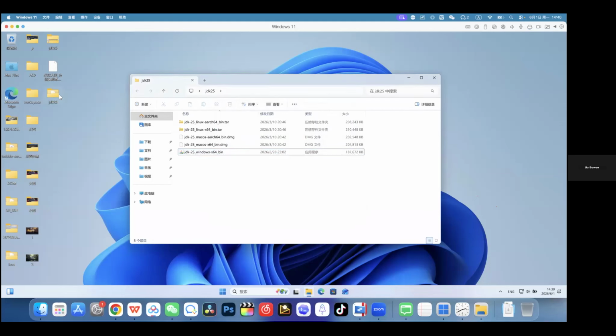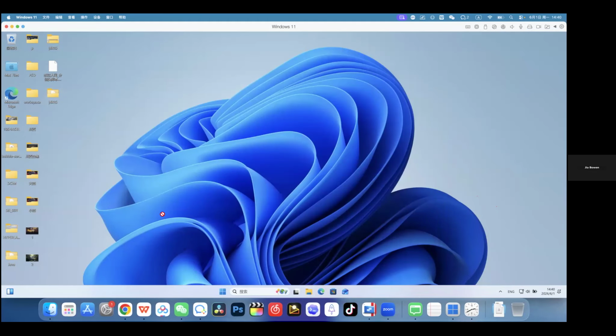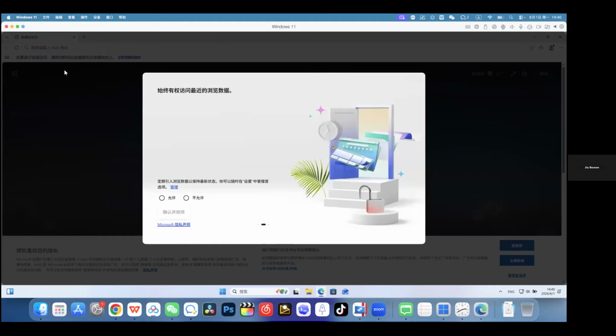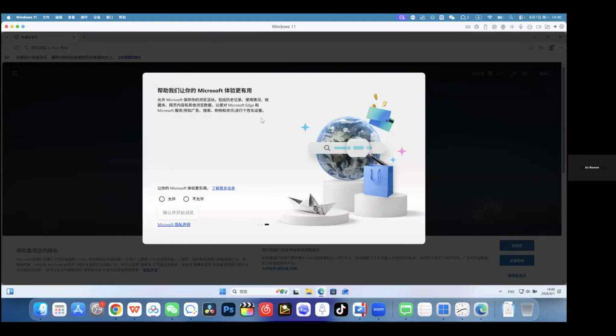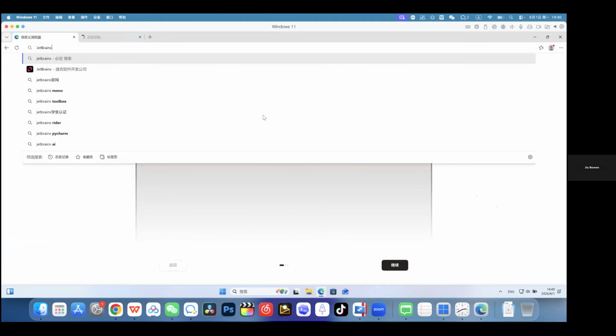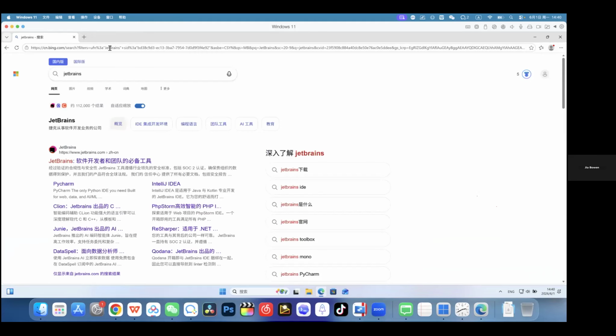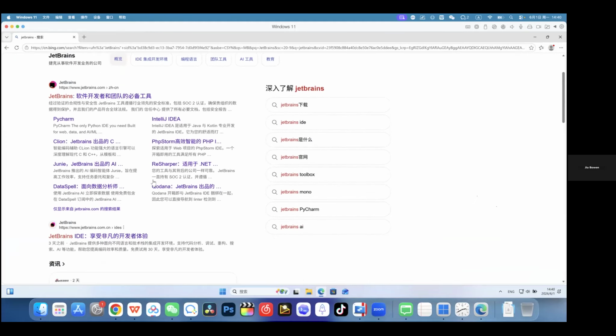The JDK 25, that is Java. That is the language, but we don't have the tools to control it. So we can use this one, JetBrains. Okay.